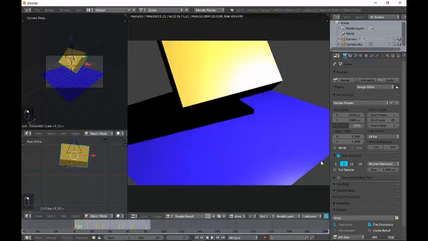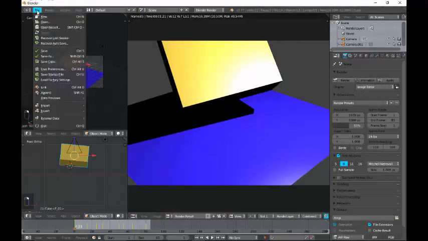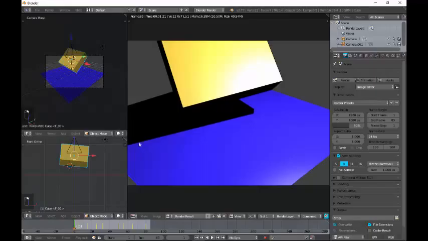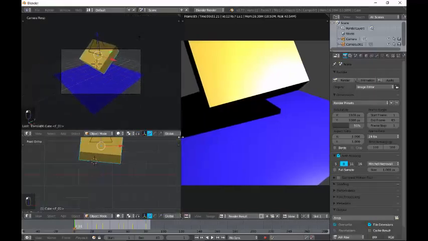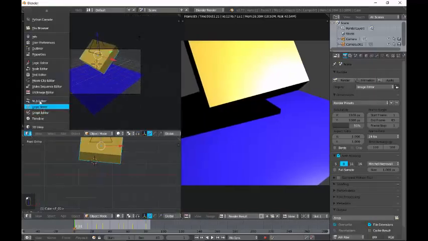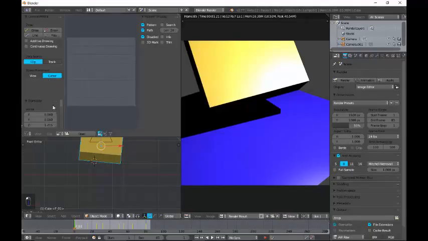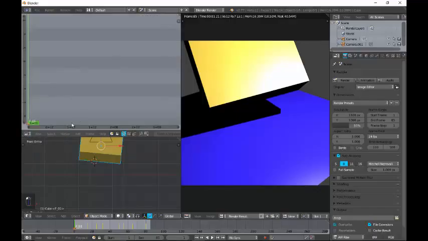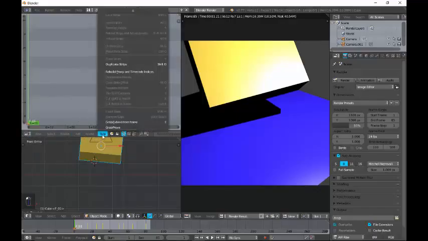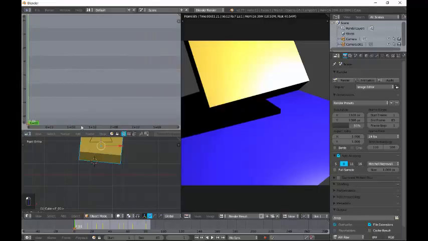It's done. So you just locate it at the source you want. As for me, I'm just gonna play it. I'm using the movie clip editor. No, not movie clip editor. Let's say sequencer. Right. So I wanna insert a strip. And then clip.